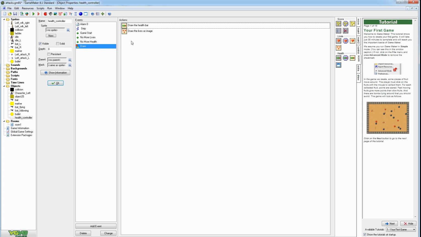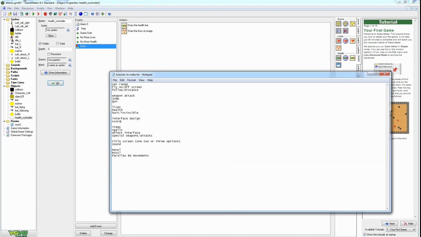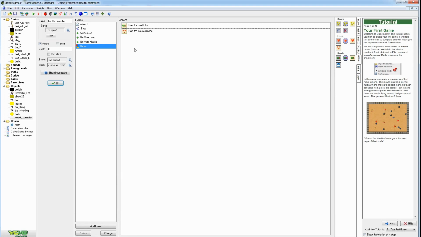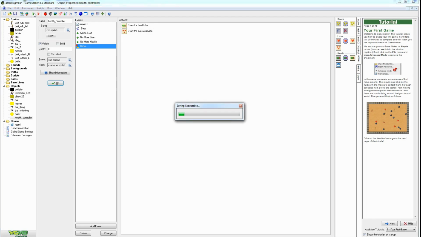So we have, so far, the lives, so you can lose lives if you get touched one time, it just takes you out. We covered how to do the health gauge, so it minuses his health as he's getting hurt. And the last thing was hurt and invincible, so we made him get hurt for a period of time. And that should cover how all the health works.